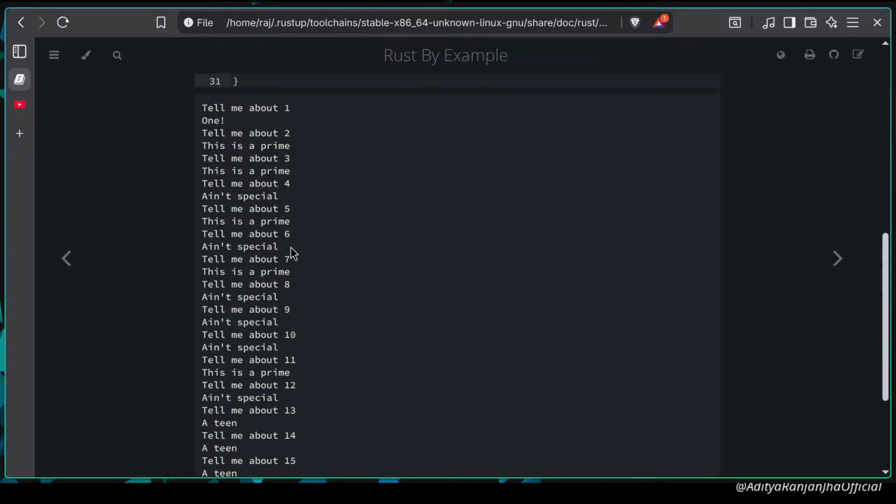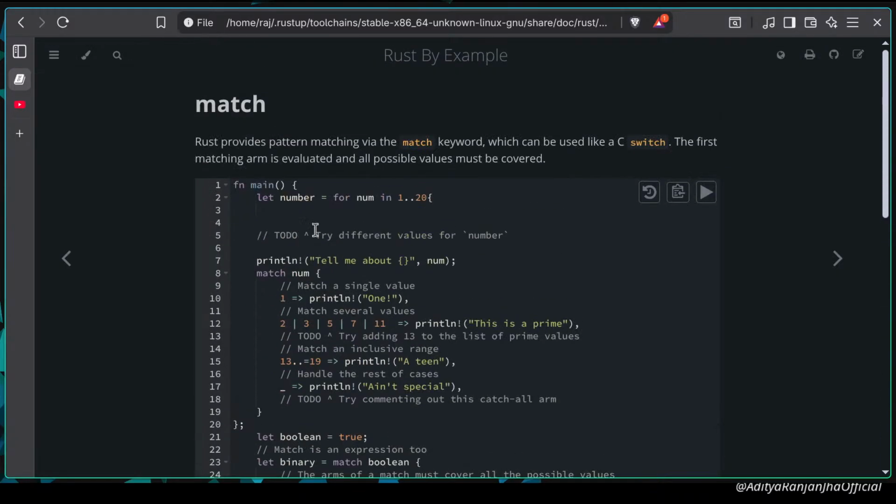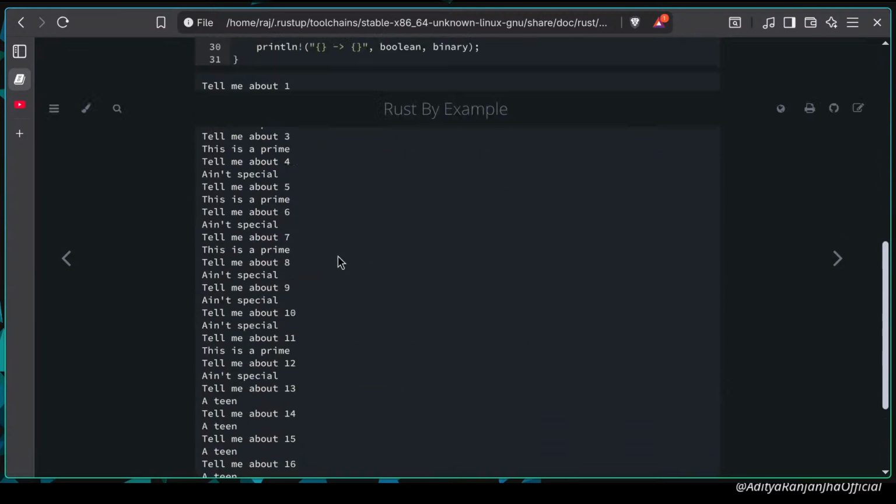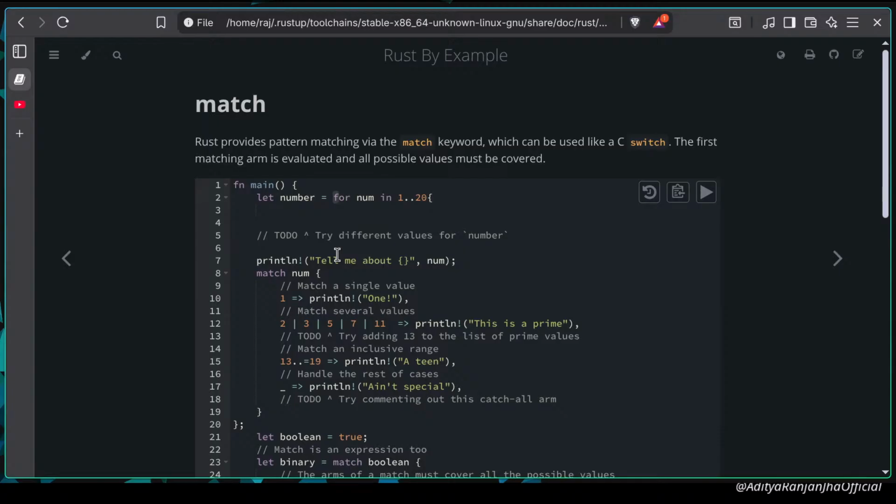So interesting. First of all, congrats to ourselves because we now know how to use a for loop and how to assign the value of whatever this for loop returns to this number. If we try to print the number, what will it give us? Let's try doing that. Go to end, go to home, copy it, come up over here, take a next line, and print it.